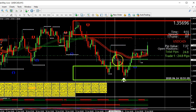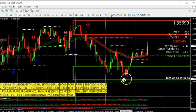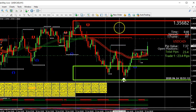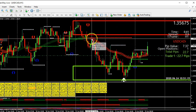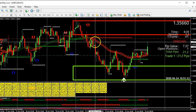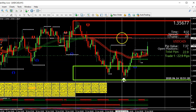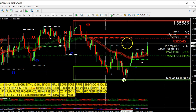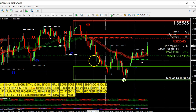And so it's phenomenal. When we're in our demand zone, we know that price is going to be rallying up. Same with the supply zone, we know price will be rallying down. And it's just a matter of having the right confirmations to let you know when is the best time to take the position once price breaks these zones. And when you are doing that, my friend, is pips on pips on pips on pips.